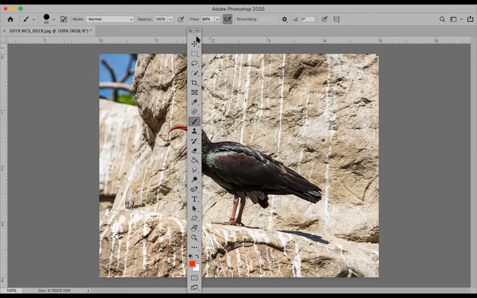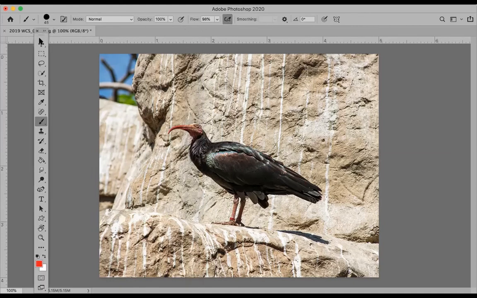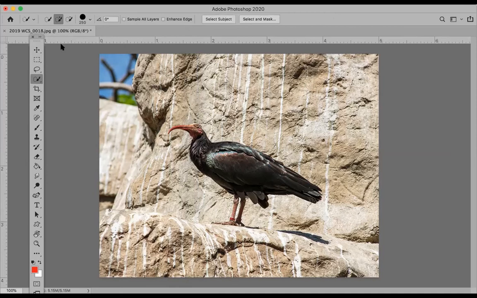Or like in this case, let's deselect him and move this out of the way because it's annoying me. We'll go to the Quick Selection tool, or any of the selection tools, and up at the top it says Select Subject. Click on Select Subject. It's going to pick out the bird, hopefully. Yeah, kind of. Most of the bird.